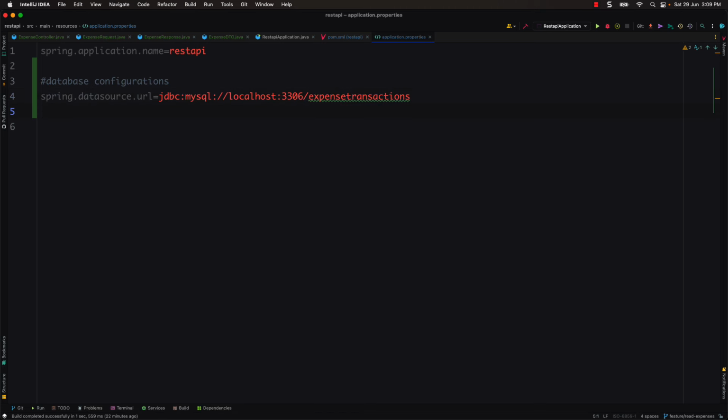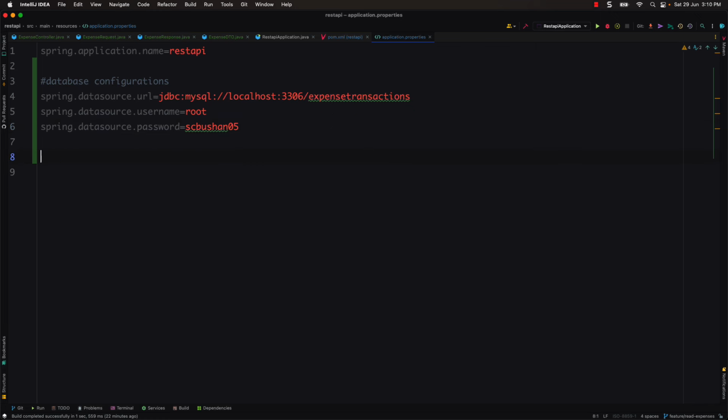Next we need to provide the username and password for the MySQL database. spring.datasource.username. In my case it's root user. spring.datasource.password is equal to the password for my MySQL database. Feel free to change the username and password as per your installation.